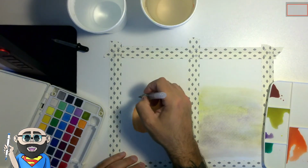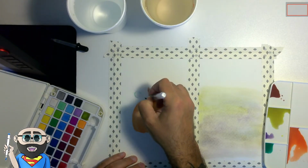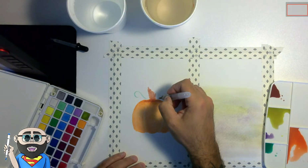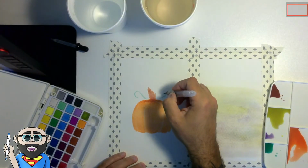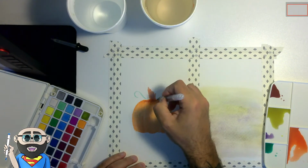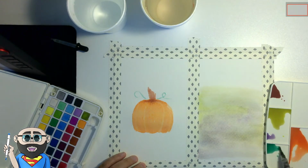So I'm going to try to start here really gently. There we go. Kind of pull that green. And then I'm going to do the same thing here, except we're going to give it a little bit more of a loop and let it kind of cross over. There we go. And chances are I probably should make this a little bit darker, to be honest. But I'm kind of liking the way that it's looking. I really am. So let's do this.